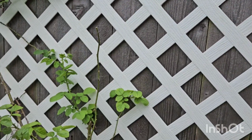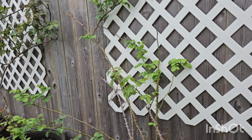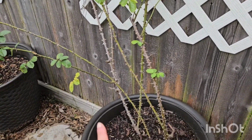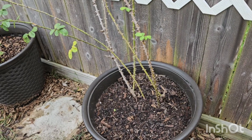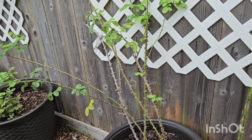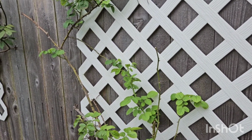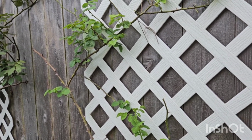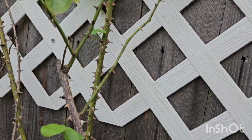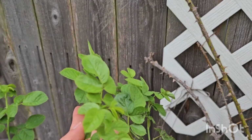And next we have Polka over here. It didn't look good at all before the hurricane. But somehow after the hurricane, it looked better, like with so many new growths. And I used to have a plant in here that grew so big. Eventually that plant started to die and I pulled that out. So hopefully this has helped it, that way they don't compete as far as competing for food, and hopefully it will allow Polka to finally be able to flourish and bloom nicely, because I have had it for a few years. It's not a strong bloomer. I'm sure that it would be different if it's in the ground.